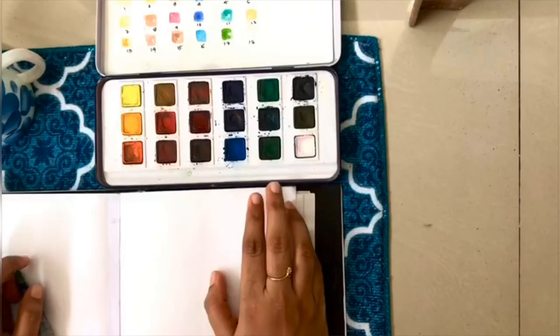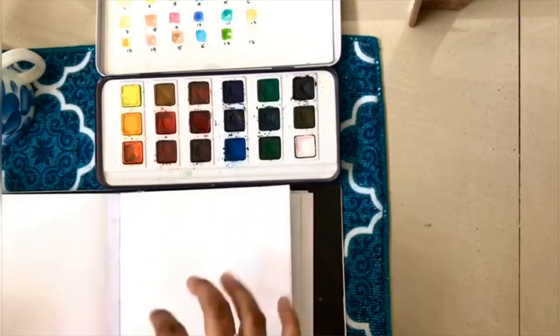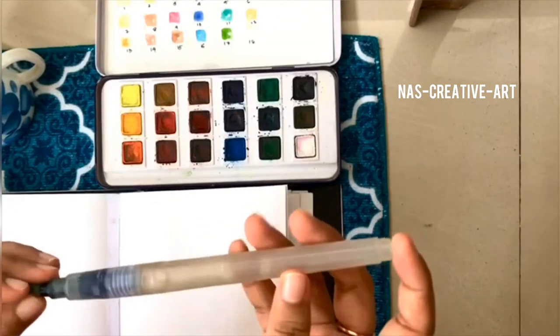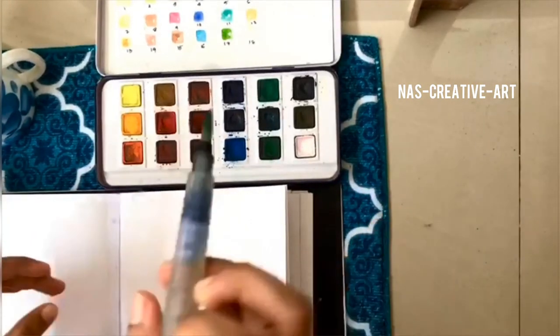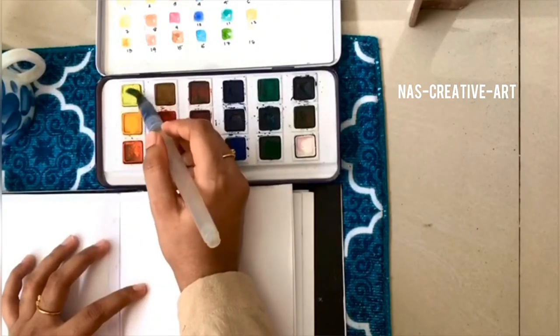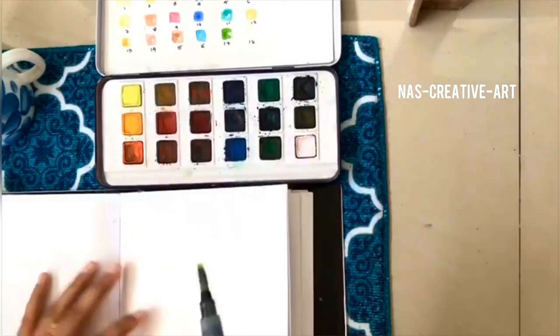So I'm using a brush from Presto, not a brush pen. So let's see the stains one by one.